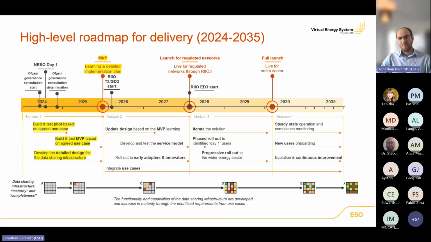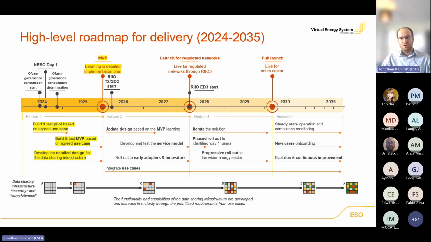Extending this roadmap, we can give an initial indication on the future development and operational deployment of the data sharing infrastructure to the sector. This timeline aligns with publications from Ofgem in the sector-specific methodologies for RIIO-3, which indicates the adoption of data sharing infrastructure by the networks within RIIO-3, as well as their ongoing consultation on data sharing governance. The features of the data sharing infrastructure will evolve over time as more use cases are developed, leading to prioritization of future capabilities and future enhancements.